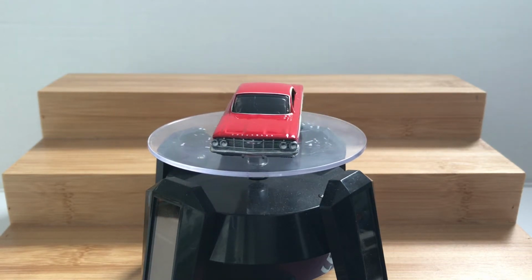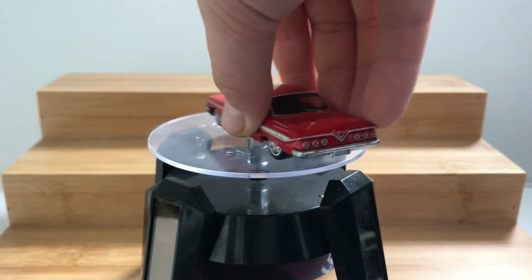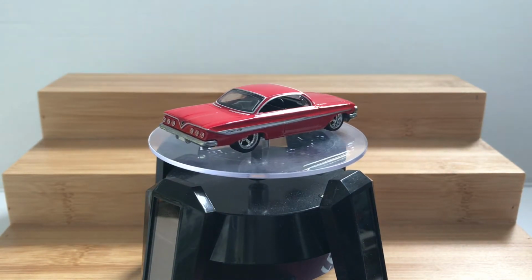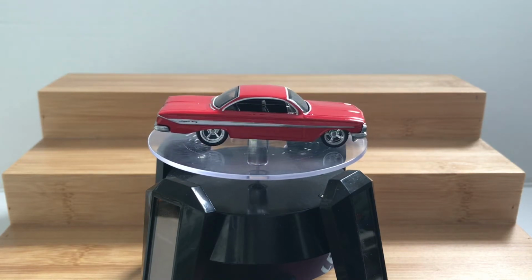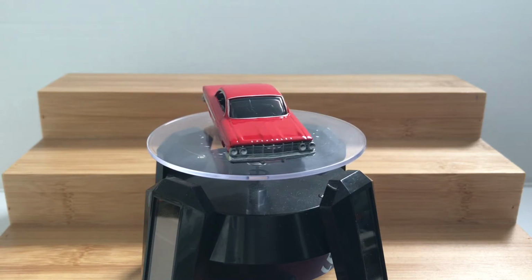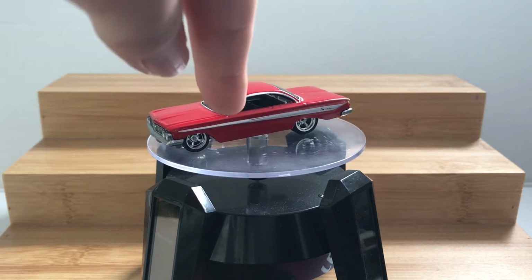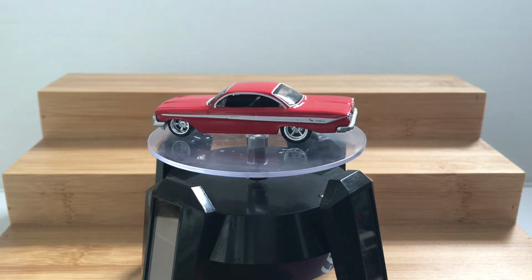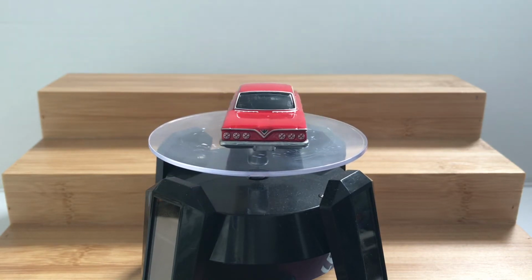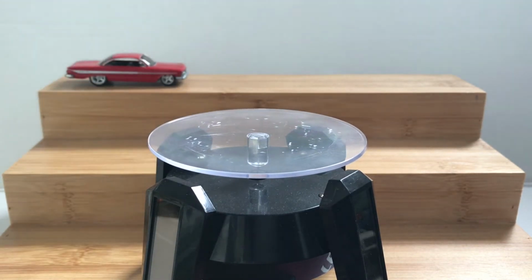It's a very well detailed car, especially with the grille here, how they did that. And I just love the rear end of this Impala. Definitely my favorite year of Impala, to be honest. I love the roof of it and everything. It's like the A and B pillars have been swapped around. Instead of being a teardrop starting at the front and curving around at the back, it curves around at the front and slopes down at the back. Sort of like reverse, if that's easy to understand. But also very nice wheels. I'll just put that up here with this.